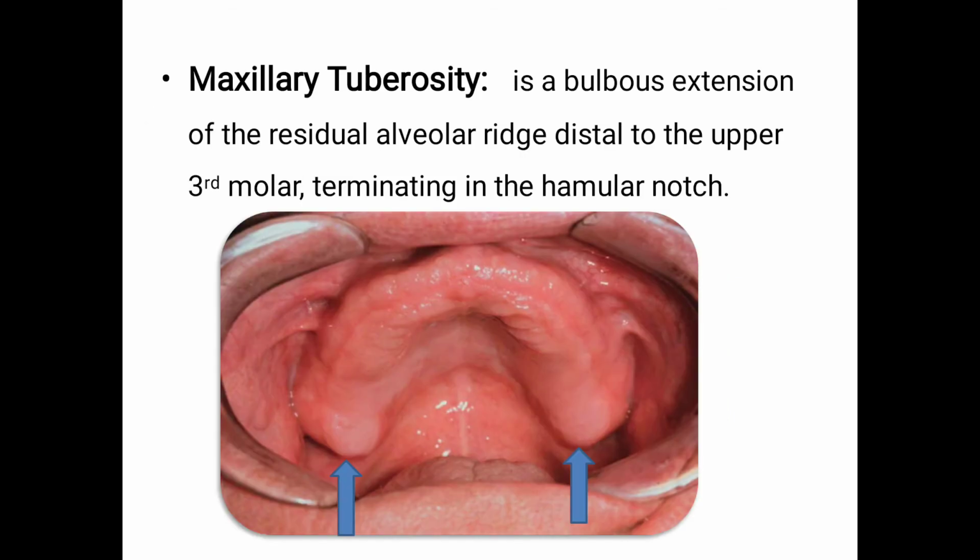So the next landmark is the maxillary tuberosity. As I mentioned before, it is a bulbous extension, okay, of the residual alveolar ridge. This is the maxillary tuberosity. بتكون just distal to the upper third molar. يعني ما بيكون فيها توث التيوبريسيتي. آخر سن اللي هي مثلا third molar, just posterior to it we have the maxillary tuberosity. حتى بعدين عندنا في الدنشر ما بيكون في setting بتاع أسنان في الماكسيلاري tuberosity. دايم بيكون السيتنج بتاع الأسنان anterior to the maxillary tuberosity.